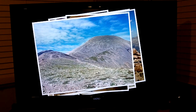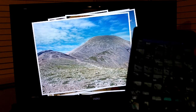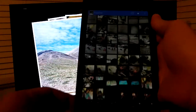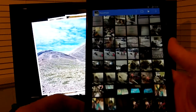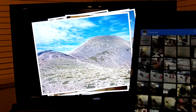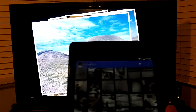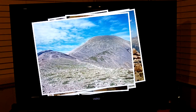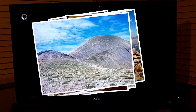Now the user interface also scales very well. That was my phone, but here is the Nexus 7. You can see, obviously, you see quite a few more pictures. This is local content again. Oh, it says please connect to ChromeCast. I do need to connect. I wasn't connected. You can actually have multiple devices connected at one time. So my phone is still connected, but now I can start casting. This is local content from my tablet.